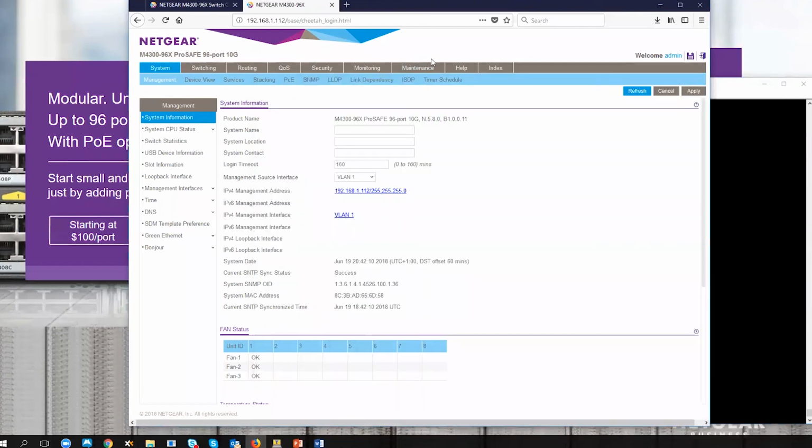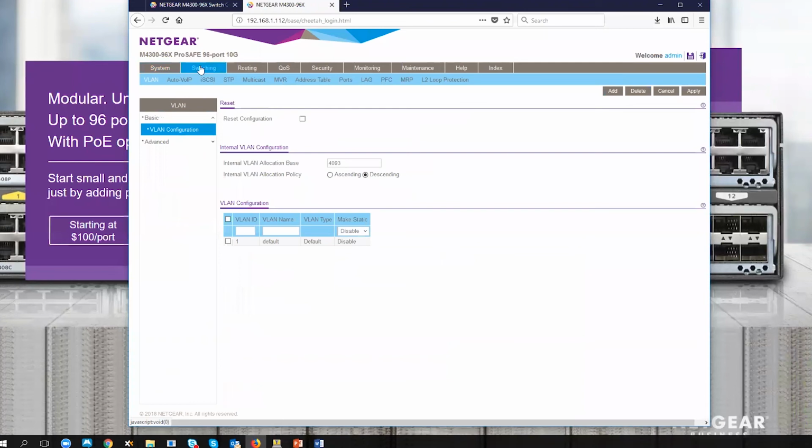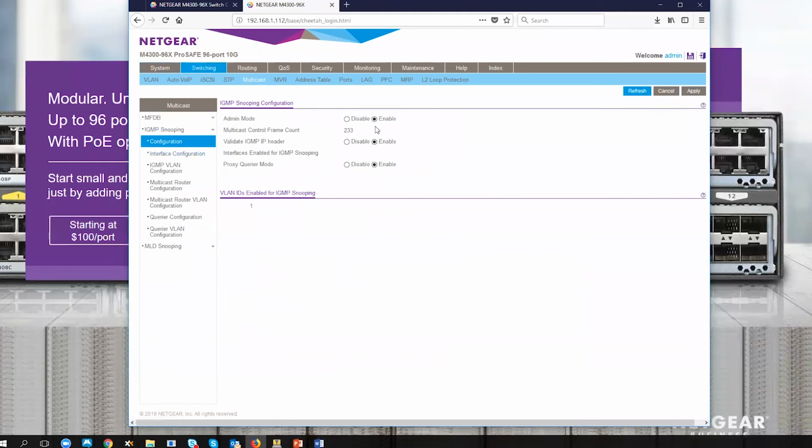So let me go back to the point. Let me show you how this switch is actually configured already for AV over IP. Do you remember what's important for any kind of AV over IP installation? It's multicast, right? So multicast is definitely switching at the layer 2. Well, even if we could discuss that, because IGMP is more of a layer 3 protocol, but see, multicast is here at the layer 2. And the first thing we want to check is IGMP snooping. The IGMP snooping configuration is already pre-configured and already enabled with all the necessary subcomponents for you. So you don't have to touch that per se for any kind of AV over IP installation because it's already there. The second thing we want to check is IGMP fast leave, and the third thing will be IGMP querier.